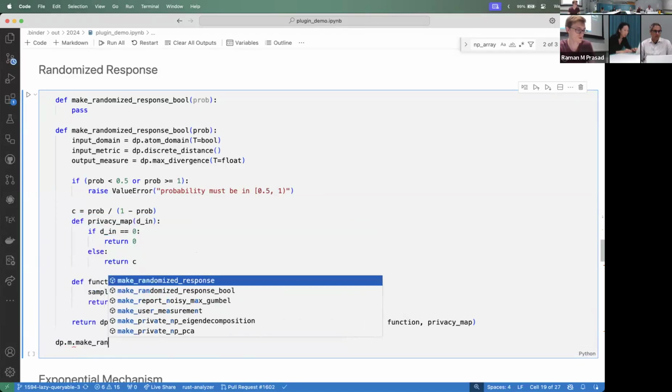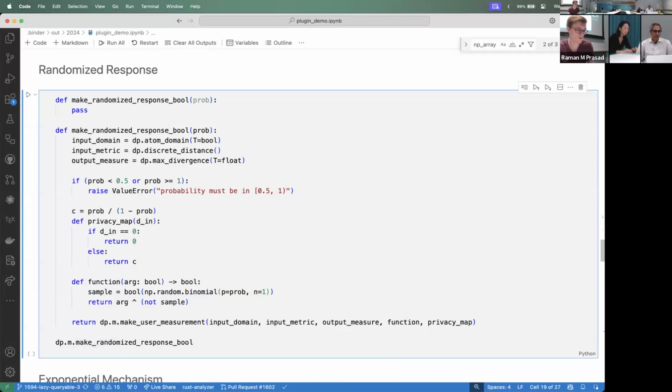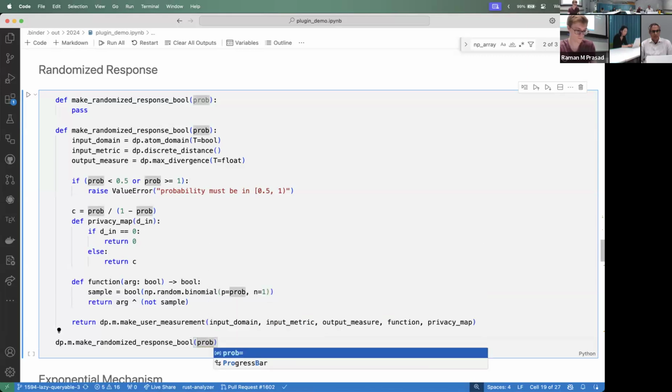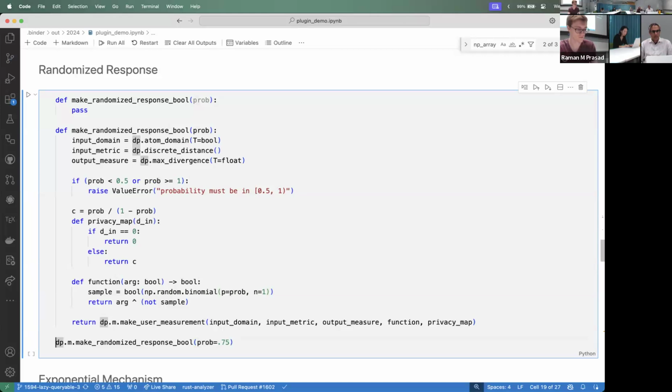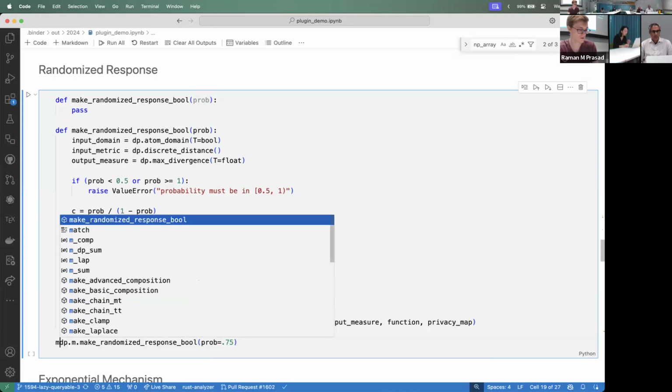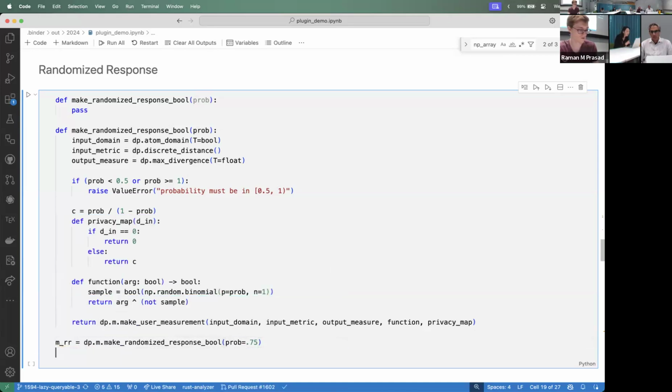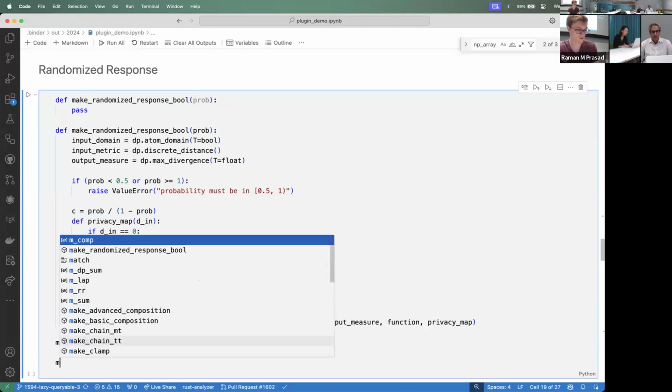This is the same as what's implemented in Rust. Rust is a little more picky about this math. But if I say prob is equal to 0.75, we're more likely to keep the input. Then in randomized response, it's there.